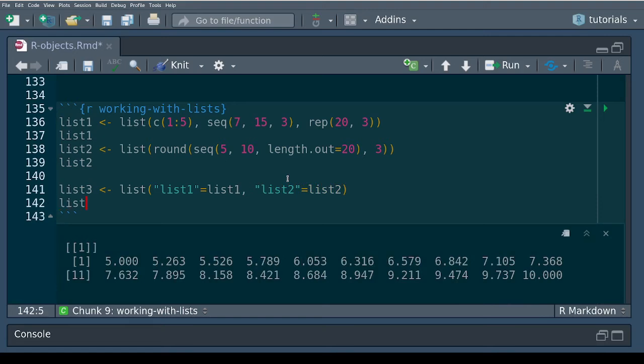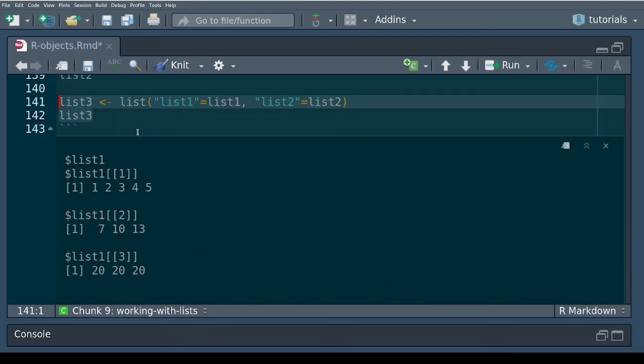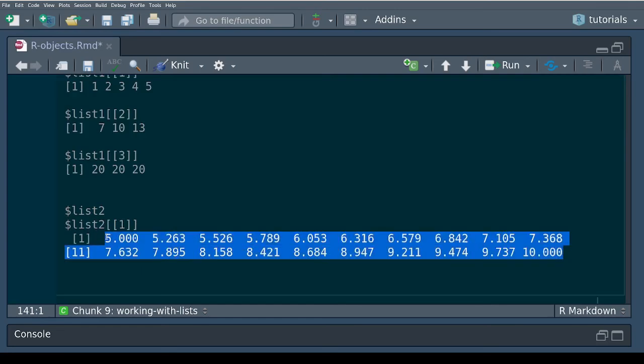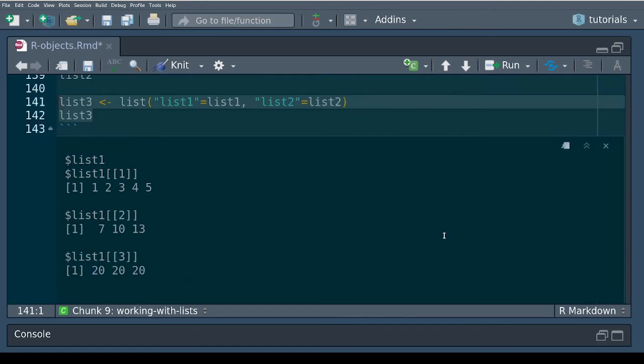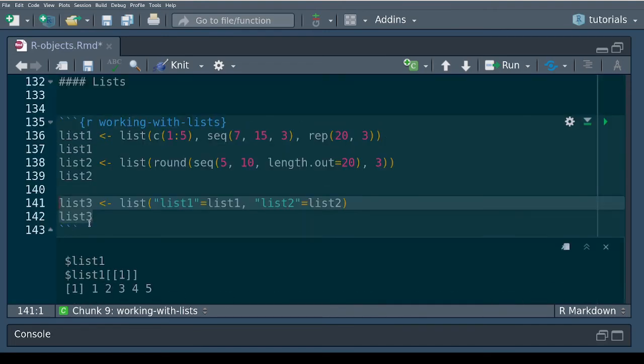So what is list3? Okay, this is list3. List3 has list1. List1 has 3 vectors. List2 has a single vector that we generated from 5 to 10. You see, our list is more complicated and can hold more information and more data than a vector.